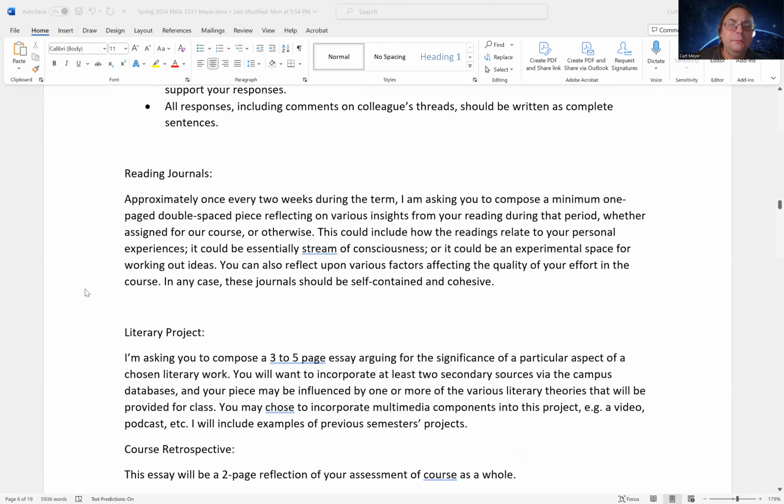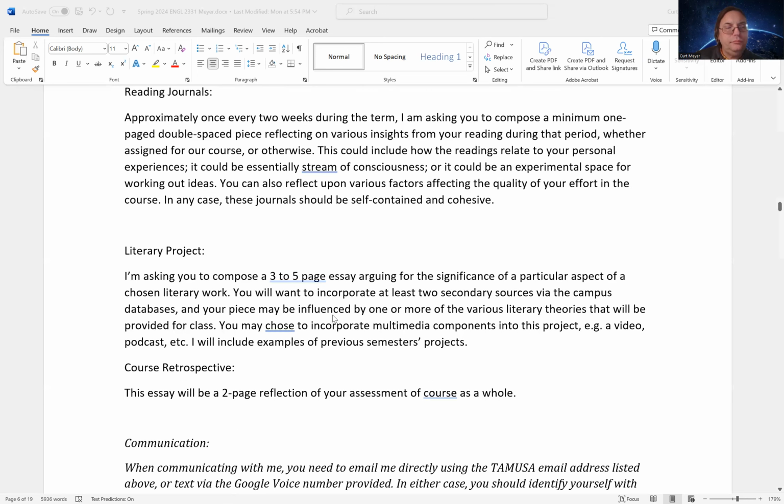I've had a number of students have a lot of fun with the literary project. The idea is that you take it seriously, and you approach it with all of your creativity, everything you're bringing with you to the experience of reading.